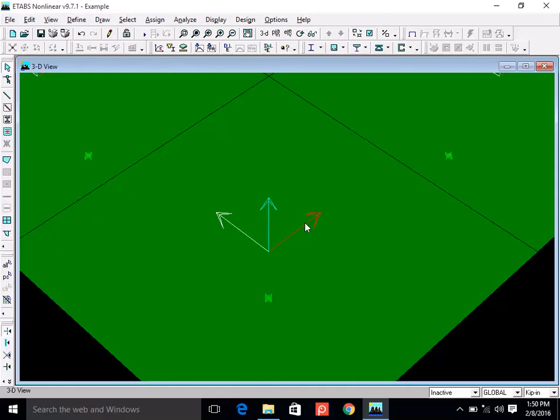Many students don't understand this local axis system. So when it comes to results, they are always confused about the results, and sometimes they make mistakes because they mistakenly consider the force in one direction to be in the other direction. These directions are important because you have to provide reinforcement accordingly, right?